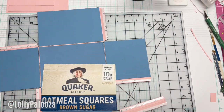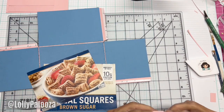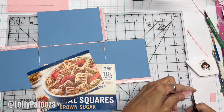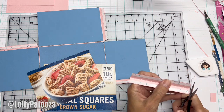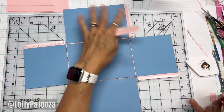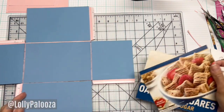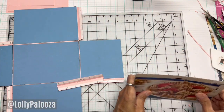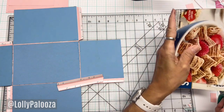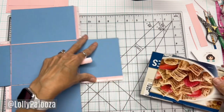Well, boy, what a mess. So wouldn't you know, I didn't get that recorded. I lost the film. So what we're going to do is show you real quickly how I did this. I had these all laid out like I wanted anyway. So for each of these, let's just cut one up quickly so you can see it. Okay, let's assume that that's going to be perfect.